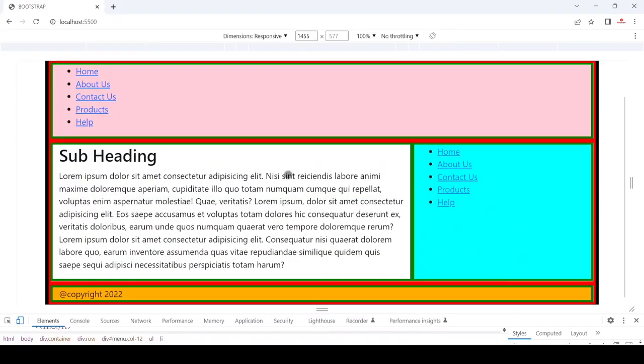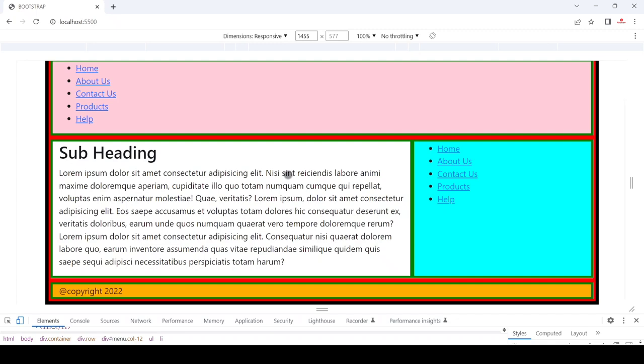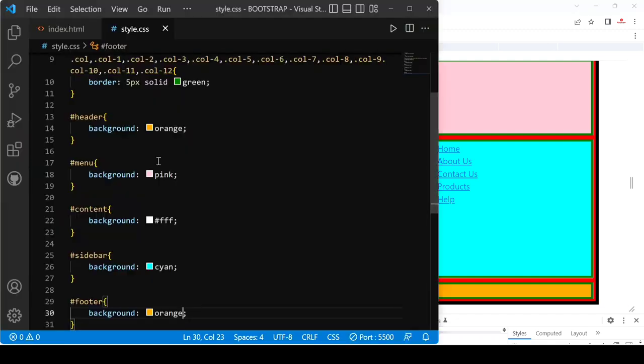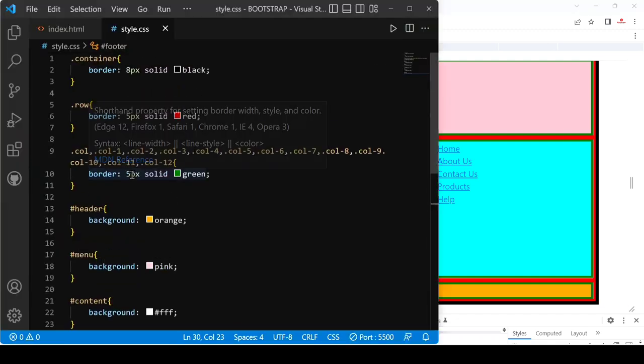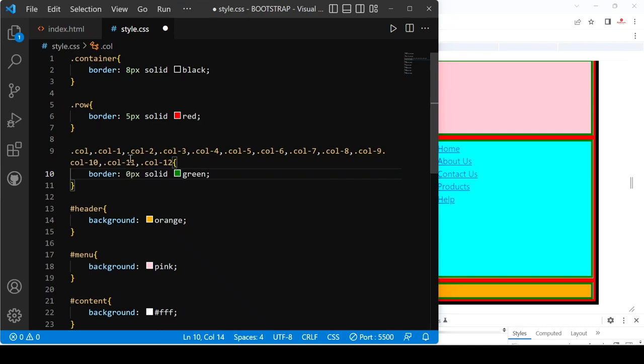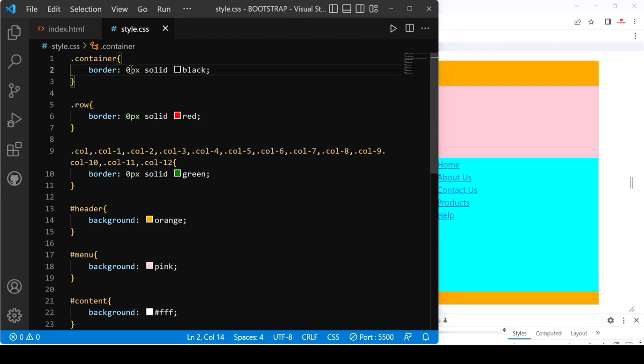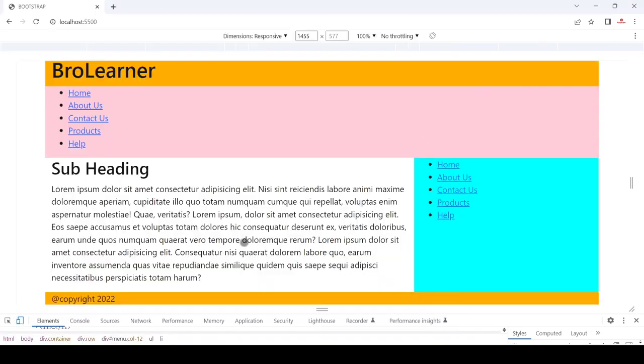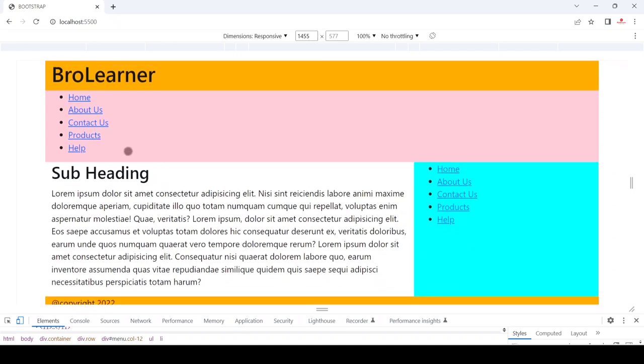You can see our color appears. I just remove the background. I just provide 0 pixel here, 0 pixel here, and 0 pixel here. Now let's save. Now you can see our website is ready, but you can see we have a bullet point here. For that we have to just remove this.